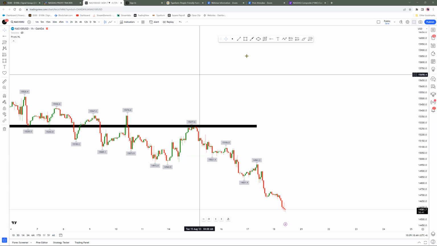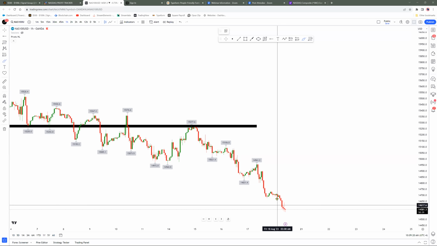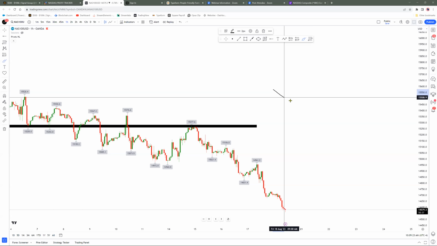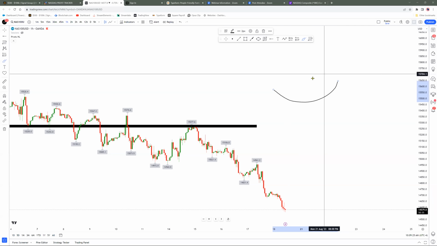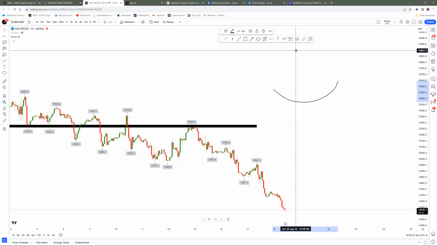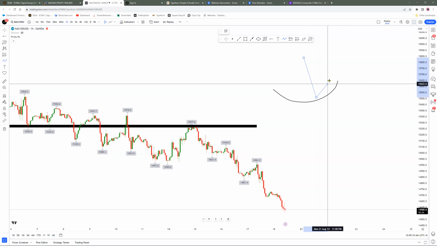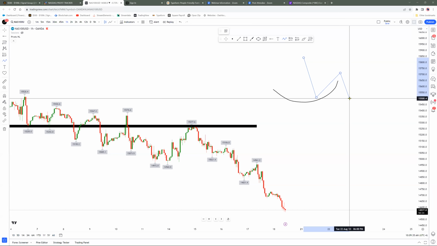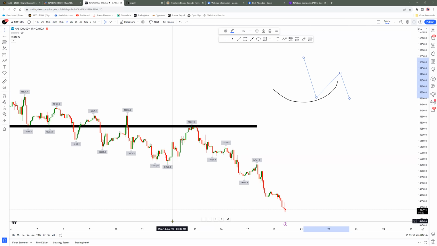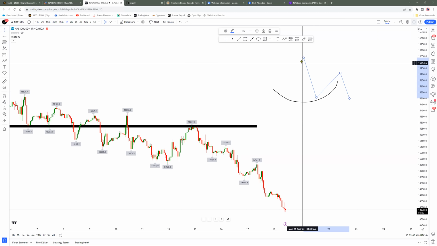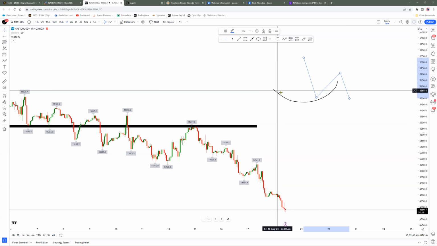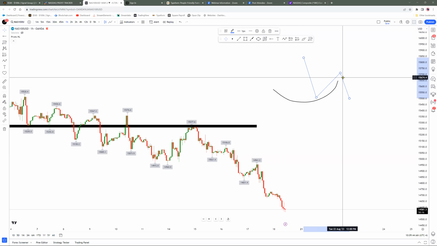Because think of it as, oh my God, I never use this, but think of it as like a teacup or something, right? And something's getting poured into the teacup. Something's getting poured into the teacup, it bounces off and then comes out of the cup and then falls to the ground, right? That's kind of sort of like how it is. Something is poured into the teacup. This is the swing low.